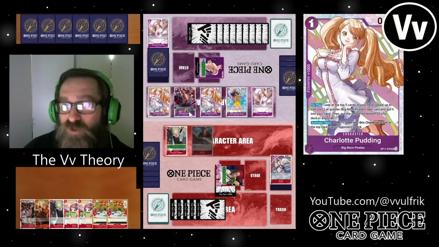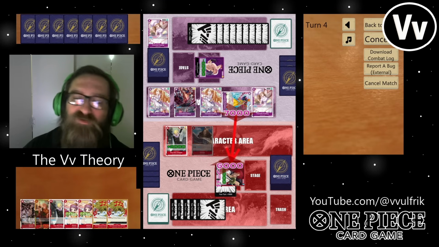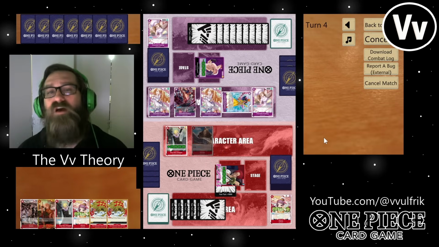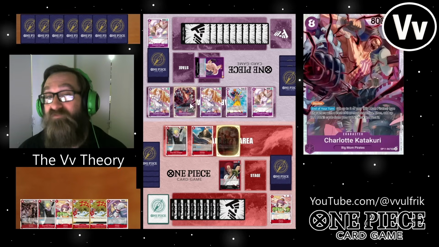Okay, they're going to play out another Charlotte Pudding. They're fixing their hand up. They're searching, and that board is getting scary quick, right? That's a scary board, guys. They're going to swing for 7 into 6. I think we should probably 2K counter out of this. Why was I not greedy this time as opposed to other times? I think this game is going to go the distance. I think this is going to go very long, right?